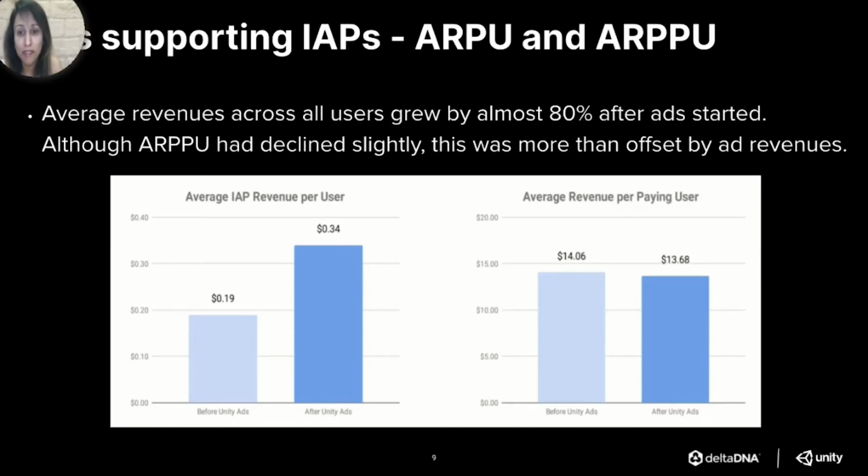On the right-hand side, you can see there's a very small decline in in-app purchase revenue. But that small decline is more than made up for by the contribution that ads make to the game, and the game is much more successful overall. So this shows that for games without ads, there are good, sustainable, and strong ways to implement ad strategies that are player-focused and self-learning, which will eventually help you increase your ARPU and ARPPU.